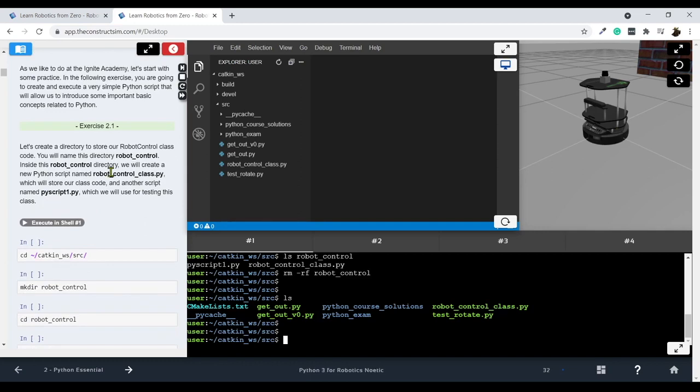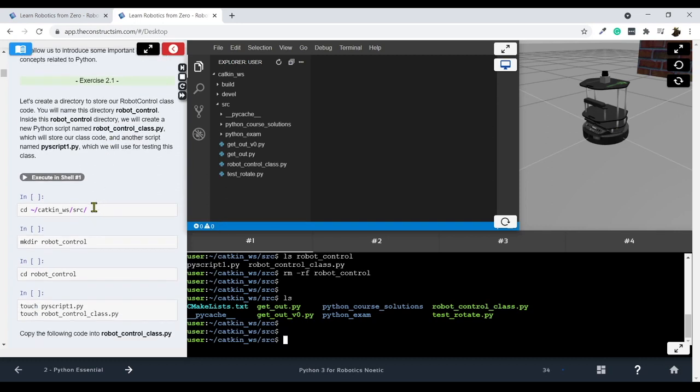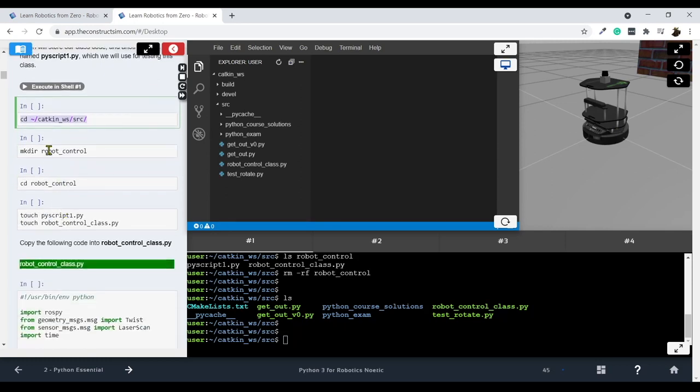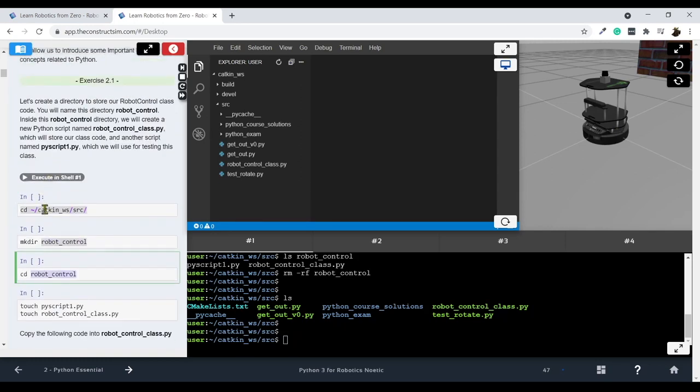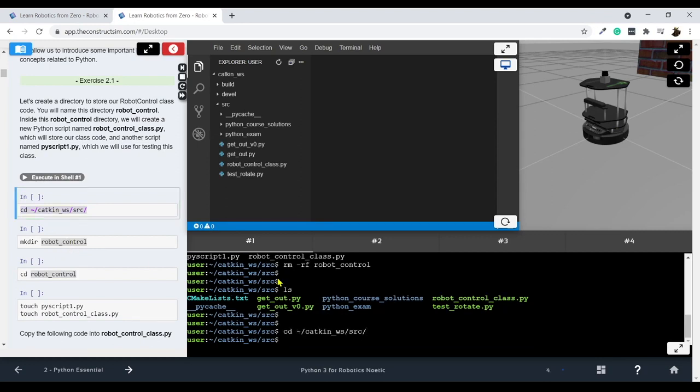So first of all, we are going to be executing these commands in the shell. So what I suggest is that you copy directly the commands. When you find commands like this one in the notebook, you can copy them from the notebook and paste them here in the shell, all right? This is going to save you a lot of time instead of having to write everything. So I suggest that you use this copy and paste method in order to speed up things.